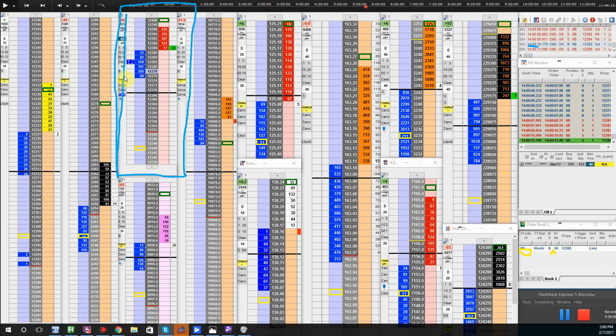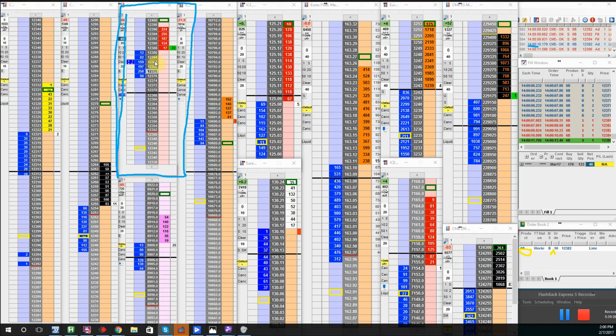Let's just pause that. What we have here, he's actually reduced his ladder scale by 2 ticks. So every tick up is actually 2 ticks. So already 2, 4, 6, 8. He's already 10 ticks on side on this trade. He had approximately 50 lots, and he's already got out some of it.